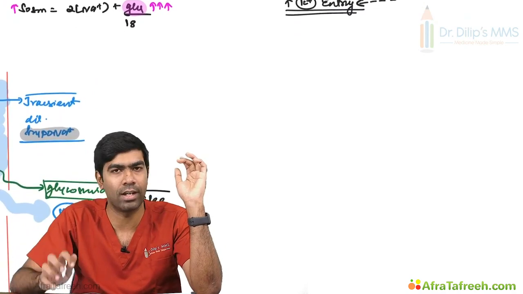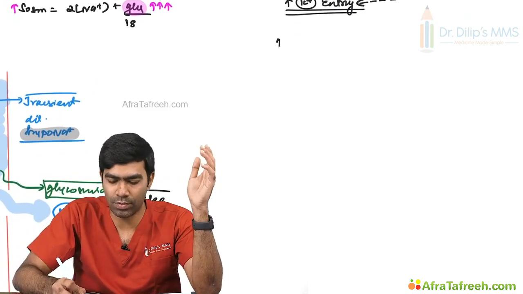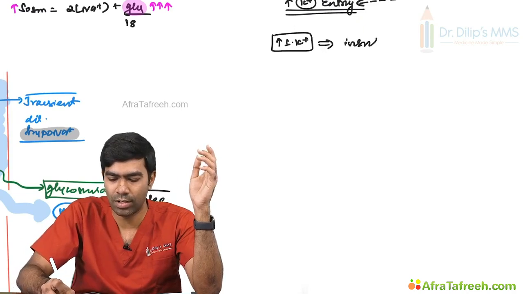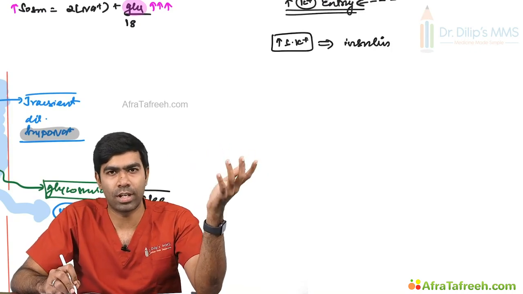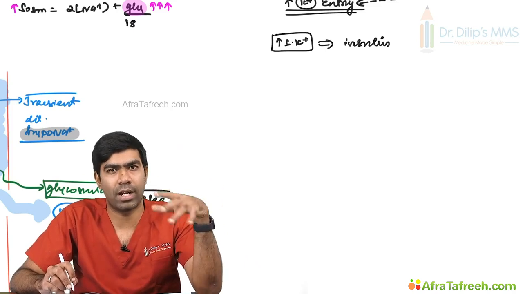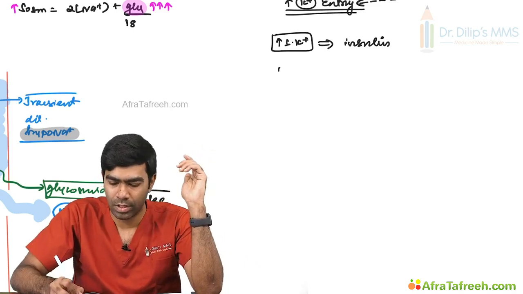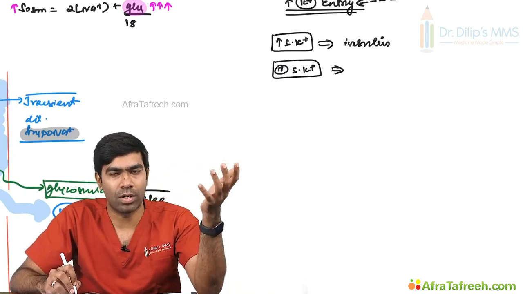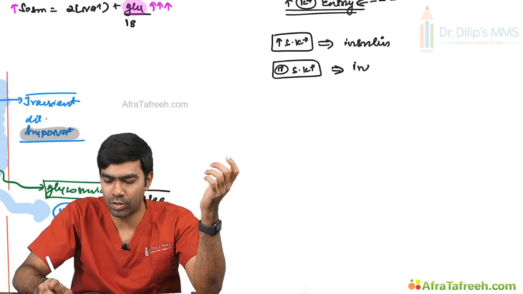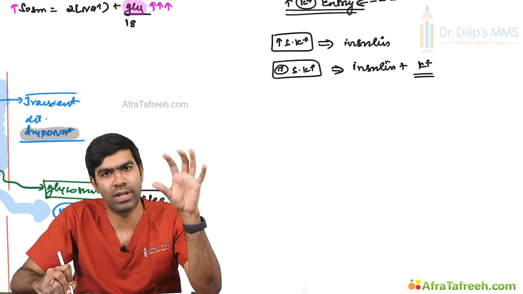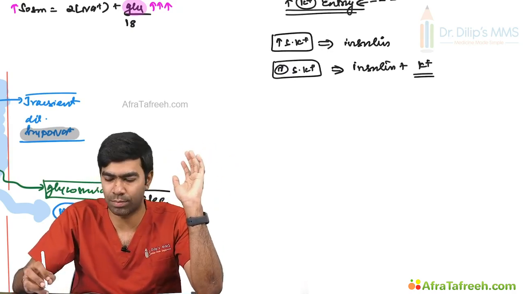So that's why you have to be very clear in your dictum. Suppose if the serum potassium is high at the beginning, in this setting, I'll be giving just insulin. So in a hyperkalemic patient, there is no need to give potassium. So I just give insulin and wait for the repeat value of serum potassium, and later on I'll treat accordingly. If the patient's potassium is normal, in this setting, still it will be regarded as significant potassium loss in the urine. So in that setting, I'll be giving insulin along with potassium replacement. That's very important because giving insulin will anyway result in hypokalemia. So I have to replace that with potassium.